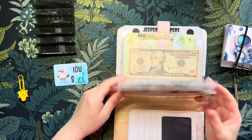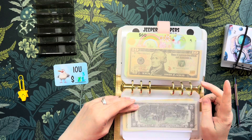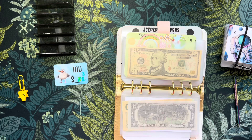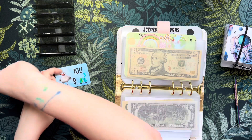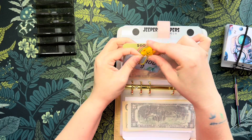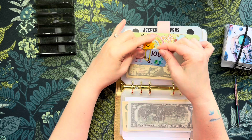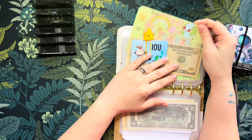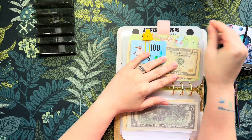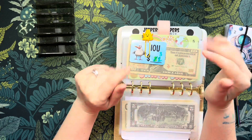I feel like there's something else I was going to do but I can't remember. Oh I think I was just gonna condense some of this because it's kind of crazy. But yeah, that's it - we have an IOU of three dollars on this one. A hundred dollars sure goes fast but I can't wait till we start finishing some of these. Looks like it might be a couple of weeks yet and then I can start making little payments to my loan with it. Thanks so much for watching guys, I'll see you on the next one, bye bye!